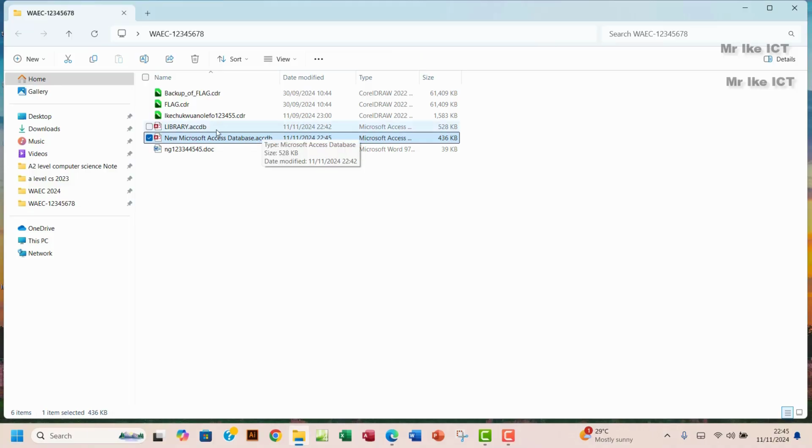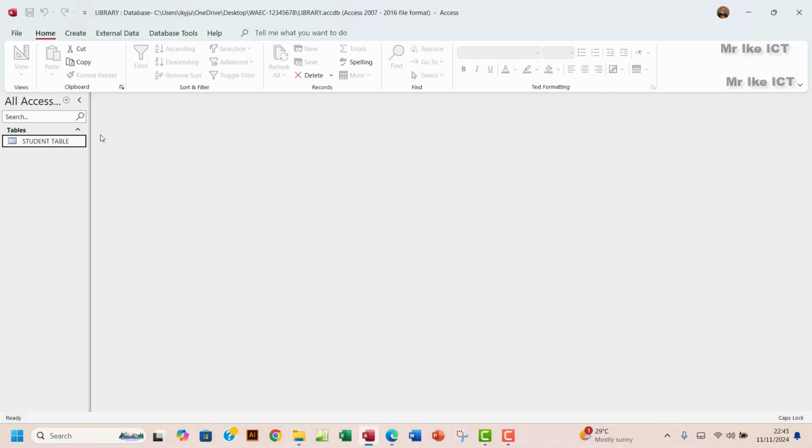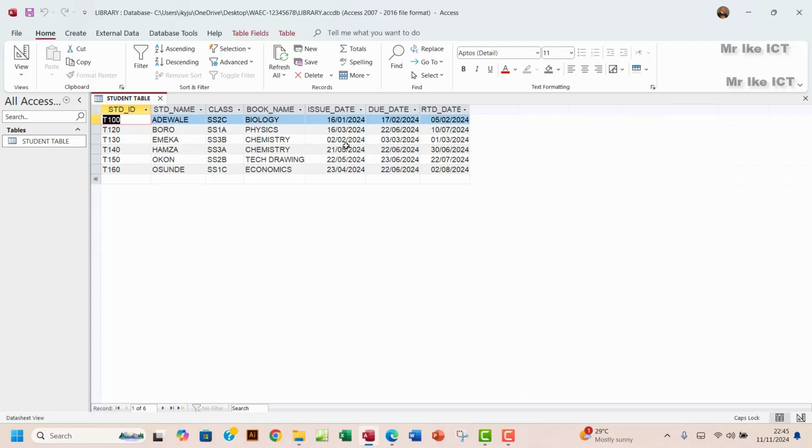And then that's how I got to this point, this one. Okay, so let me just open this one. That's how I was able to fill this up, and then I was able to get this, right? I don't think there's anything I missed. So you just fill up the table, and that's how I got this table.